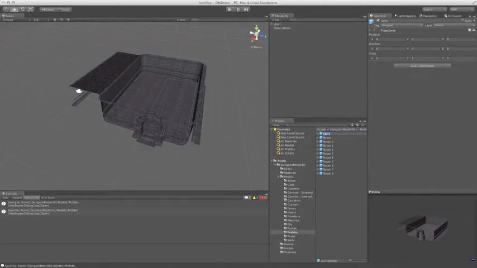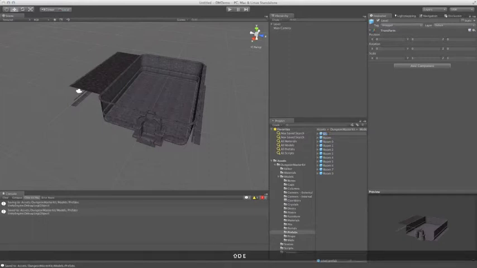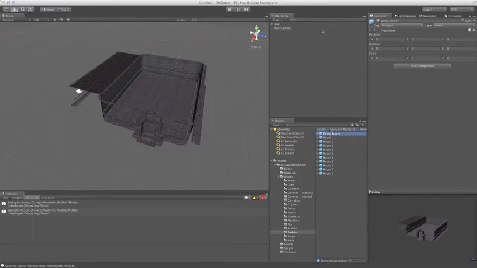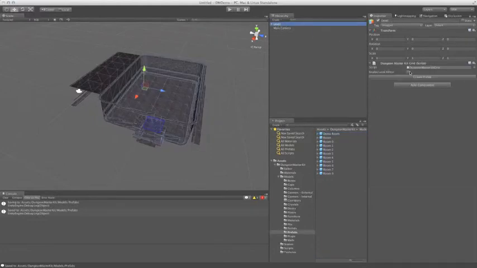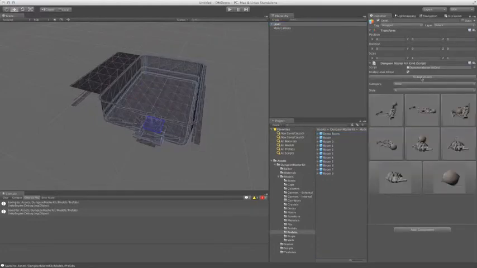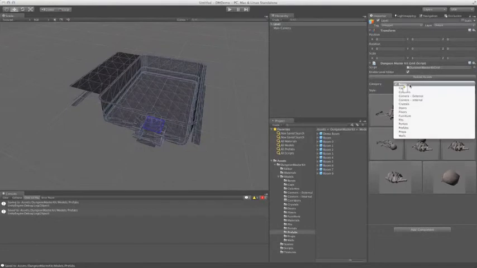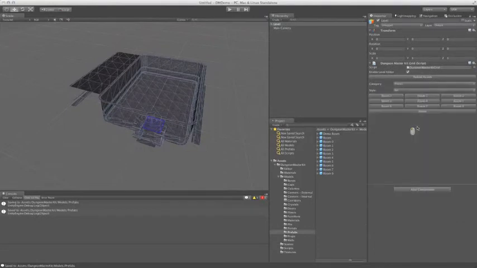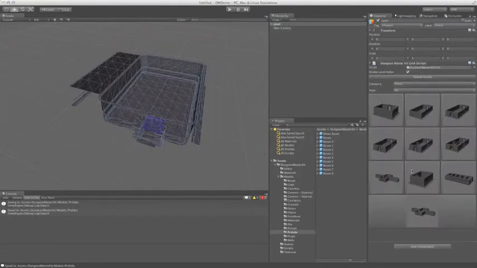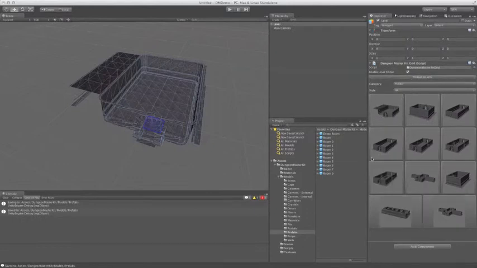So let's just change that to something more descriptive. And now if we go back to our level, re-enable the level editor, we choose the prefabs category, hit reload to load our new asset, and there it is.